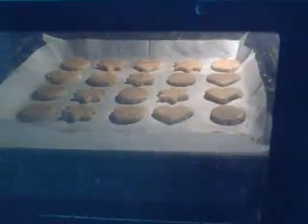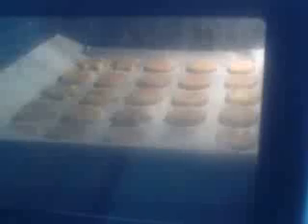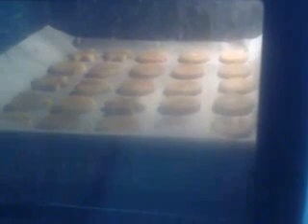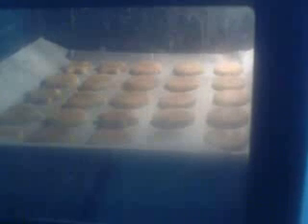The next thing you do, you put it in the oven for 15 to 20 minutes. Please notice that the time in the oven can change due to the thickness of the dough. If you do it more thick, it will take longer. If you do it thinner, it will take less. So make sure you don't burn them.